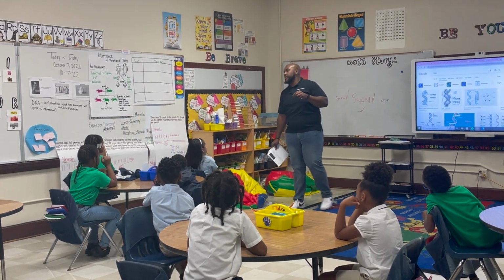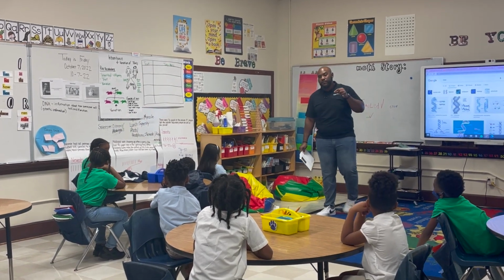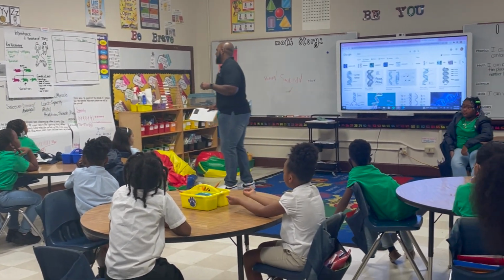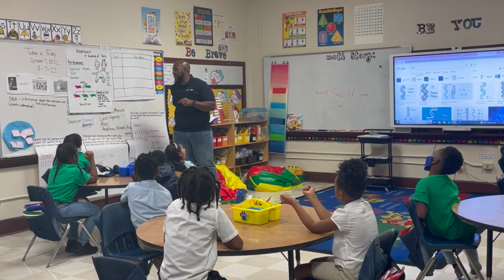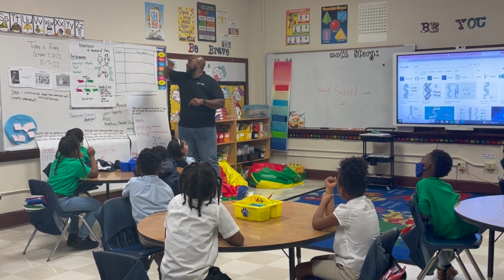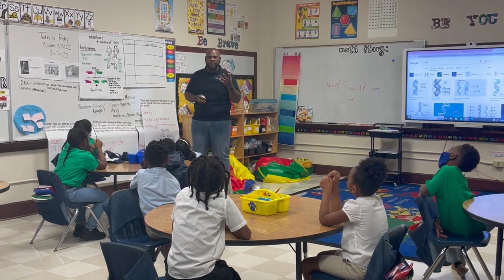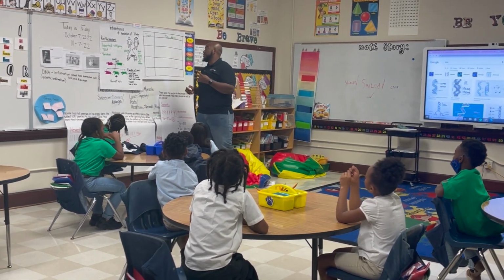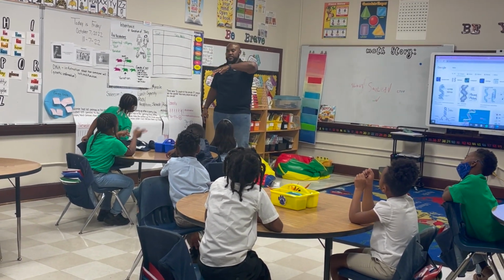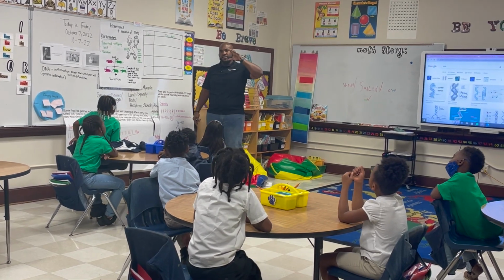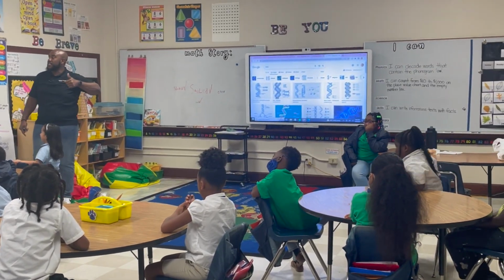So remember we talked about traits, which are physical characteristics of organisms. Today we're going to talk about some specific characteristics. Here is our bar graph that we're going to do together. Mr. Carr, you picked out about 4 specific traits. We're going to fill in our trait right here, and then count amongst each other to see who has that specific trait. Is everybody ready? Yes! All right, let's hop into it.